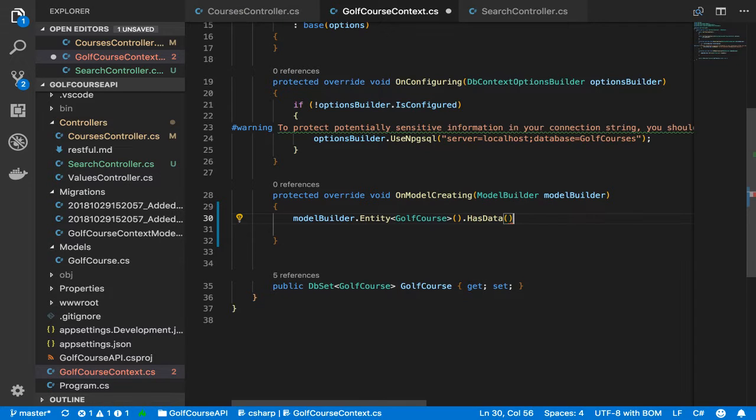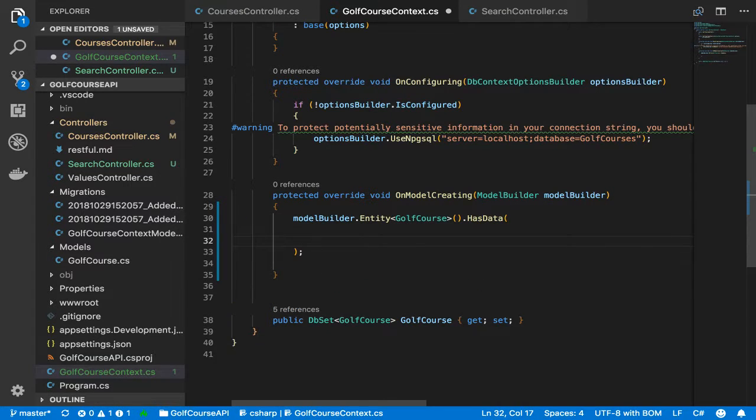And then this HasData is a function that just takes a list of golf courses. So you can separate from commas. Yeah, ID equals 10. Or, it should be 1 because it would be a blank database in theory. So you would be building out a database right there. You can put in all the other values as well if you wanted to.